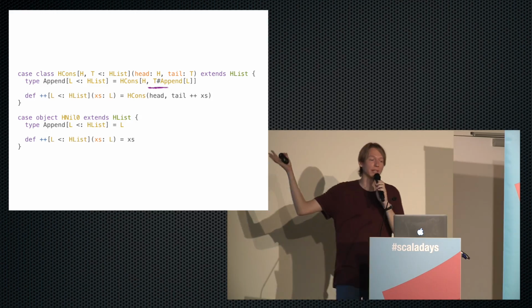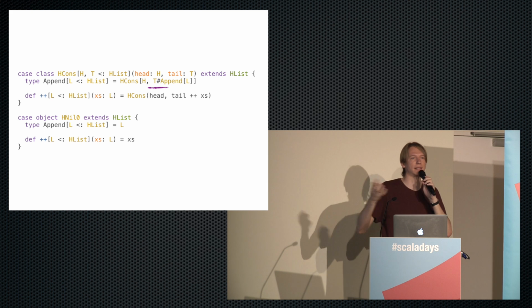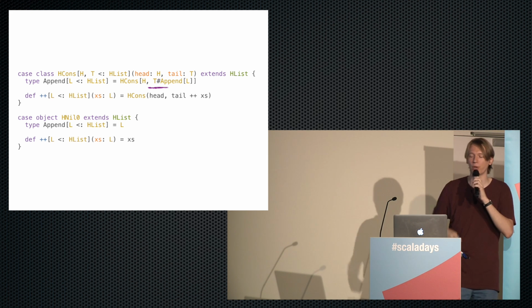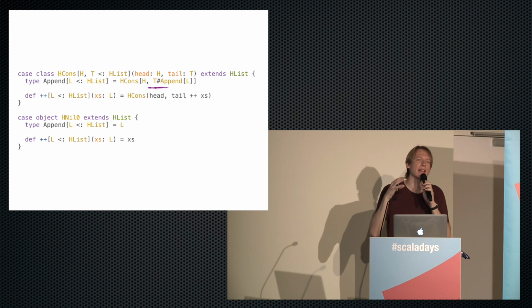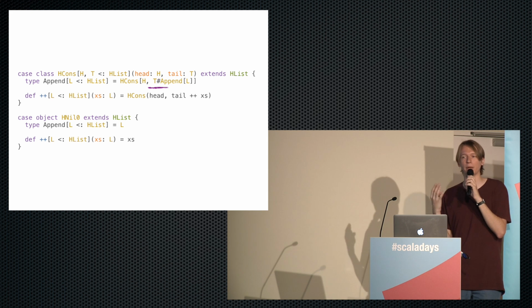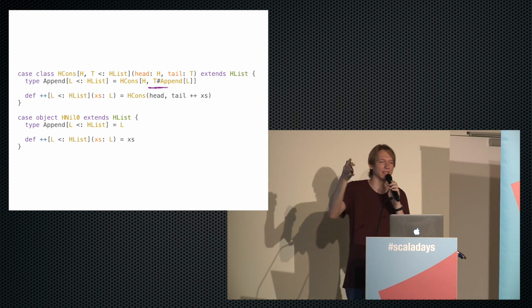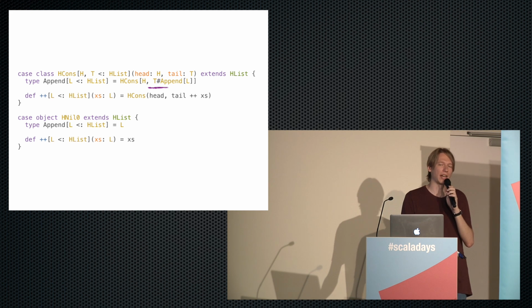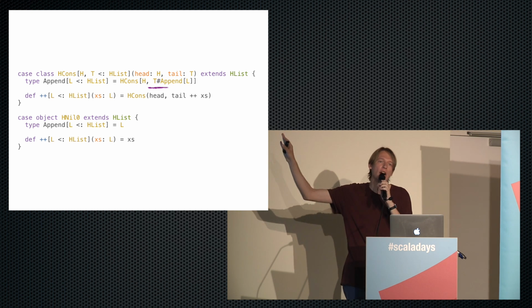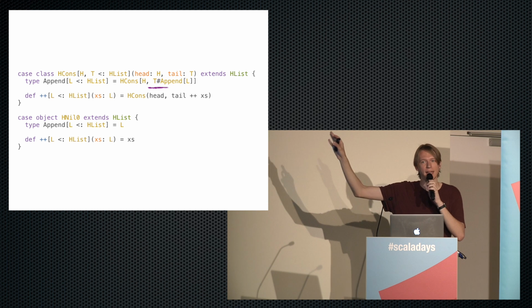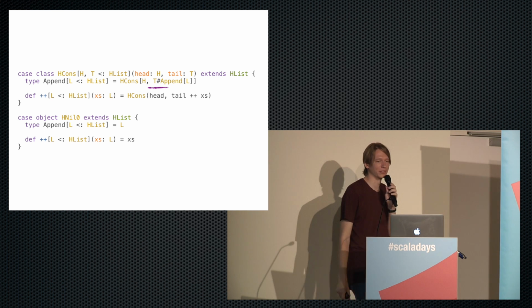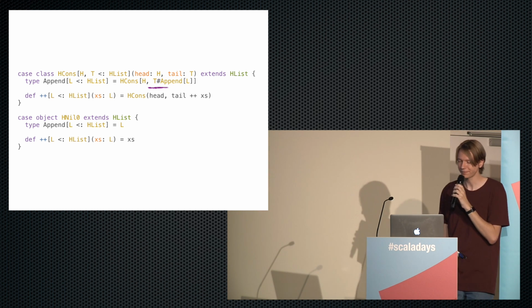Anyway, HCons and HNil. So the append cases for HNil are very straightforward. They just return the list they're passed. And the append cases for HCons are basically what you would expect. We deconstruct the list, append to our tail, and then sort of put it back together again. And you notice that the append type level function is doing something a little bit weird, where it's doing this sort of projection on the T, where T is a variable that was given to the sort of type constructor HCons. This is one of the things that's gone in Dotty, so we wouldn't be able to do this in Dotty, but we're still in Scala land, so we're capable of doing this. And we'll come back to this technique in a second.